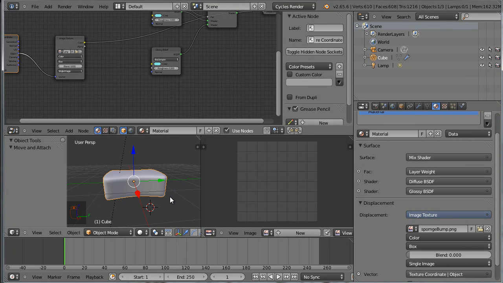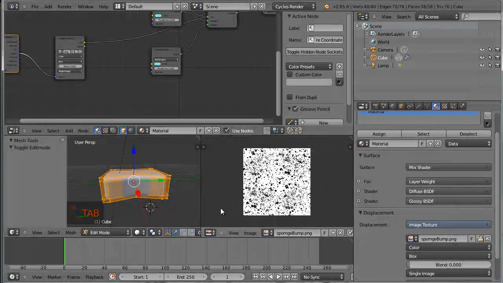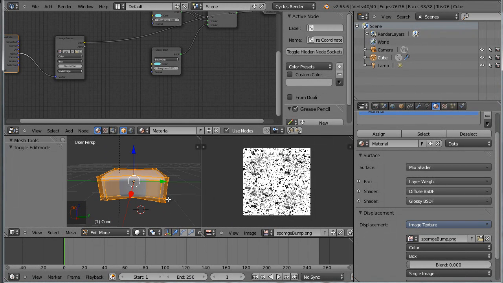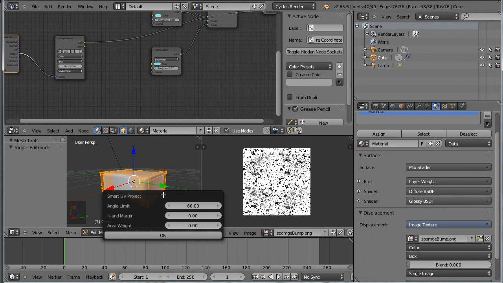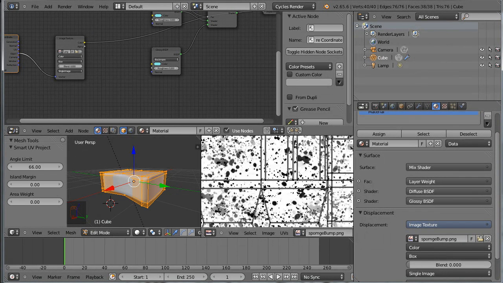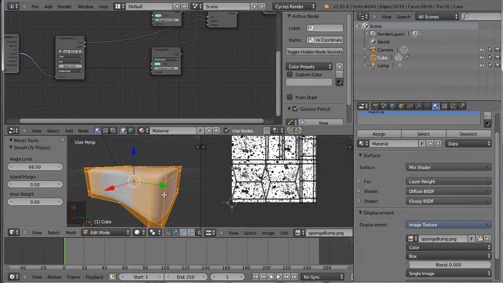And now I want to tab into edit mode, with my sponge selected, and create a new image using texture paint this time. Well, first you have, of course, to select all the faces of your sponge and unwrap them, and we could use the Smart UV Project option from the pop-up list and click OK, and here you have unwrapped your sponge.